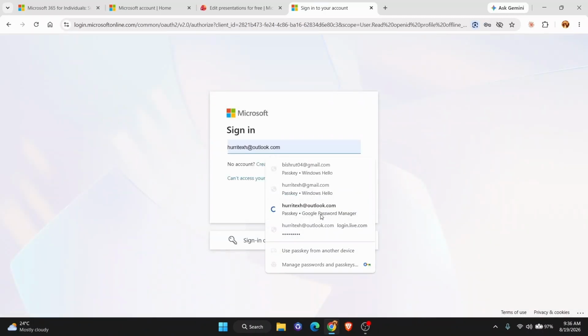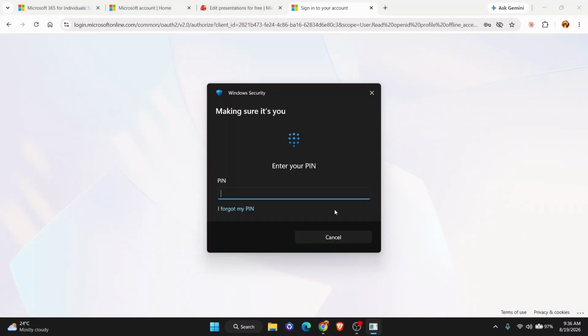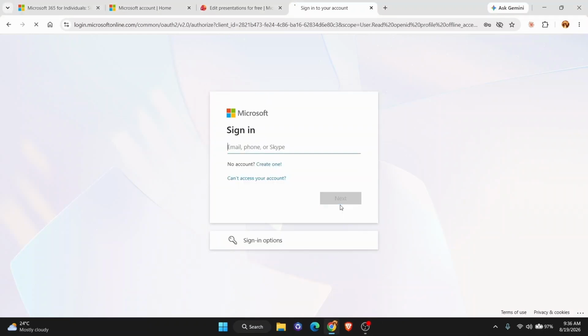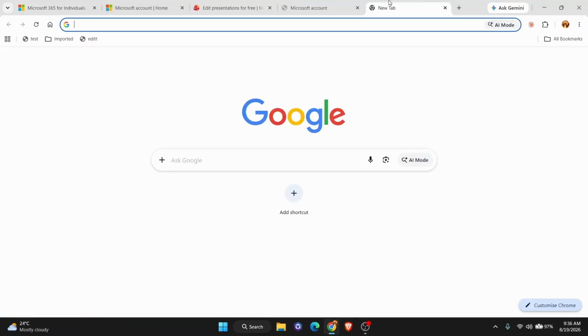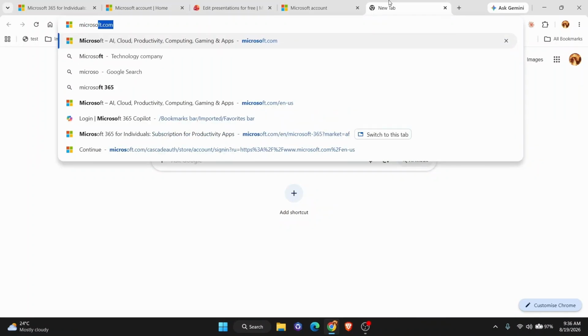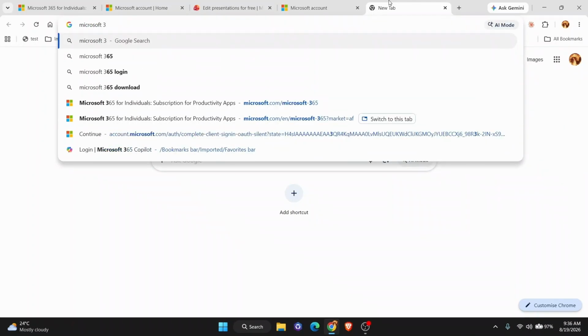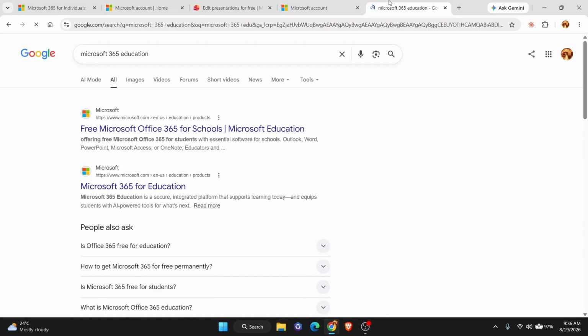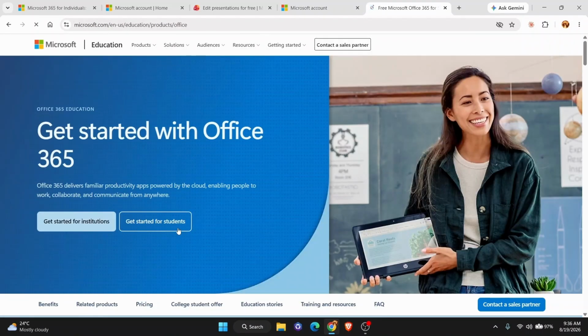At this stage, if you're a student or educator with a school email address, there's a second option worth checking too. Following this, search for Microsoft 365 Education. From here, enter your school email to check if your institution qualifies for free access. At this stage, if eligible, you'll get access to the full suite through that education plan at no cost.